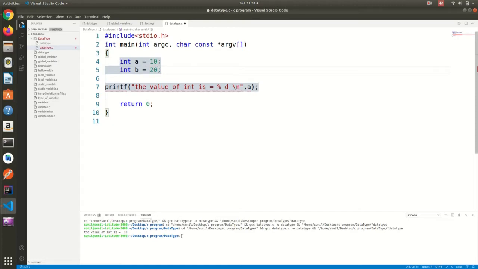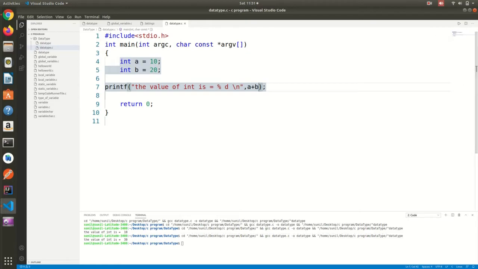Then here we can use a plus b, and the output should be 30. So let me run. Yeah, the output is coming 30. Now this was for integer.